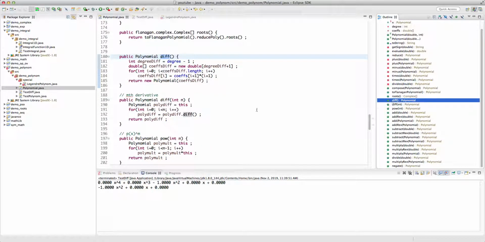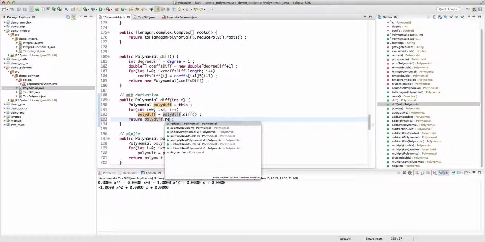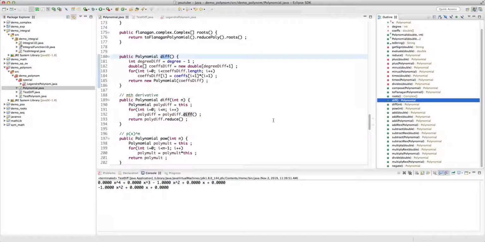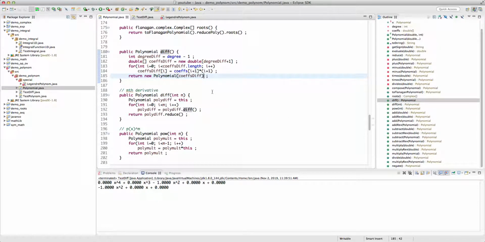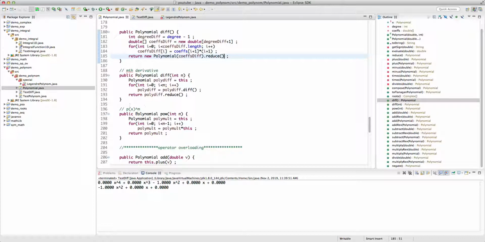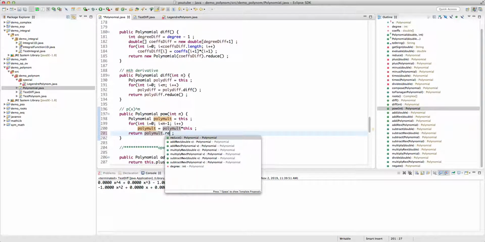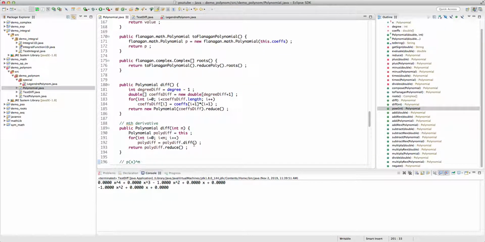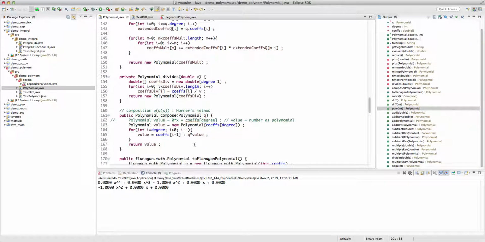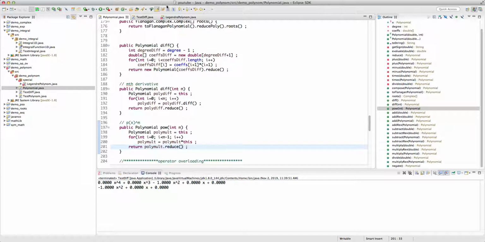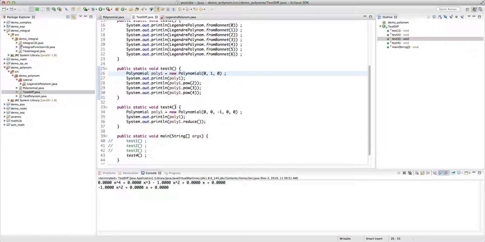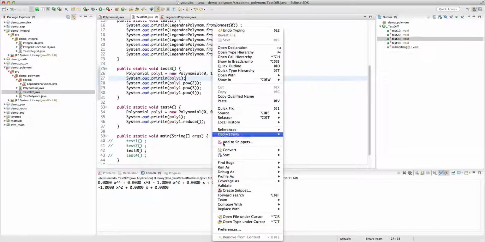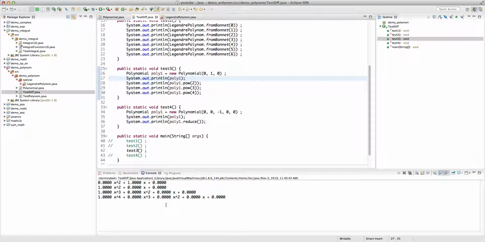Now in the polynomial, when I do the diff, I return the reduced version. Actually, it's a good idea to return the reduced version in all the methods. And so even in the pow, I return the reduce. Okay, so now if I go back here and invoke test 3, which is power to the increasing powers.